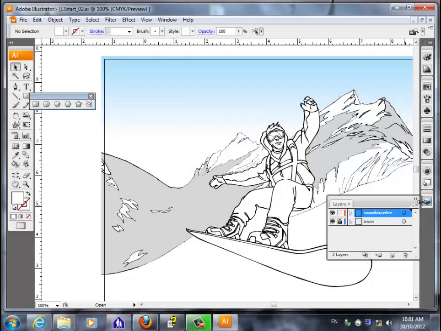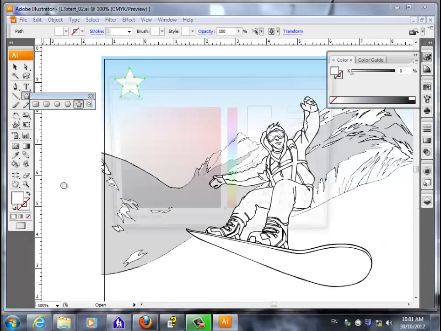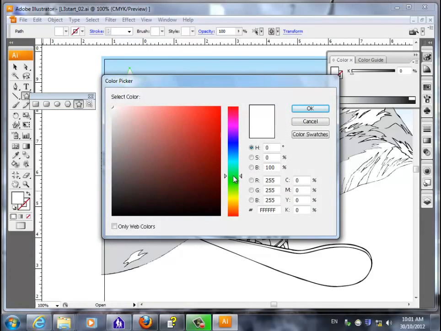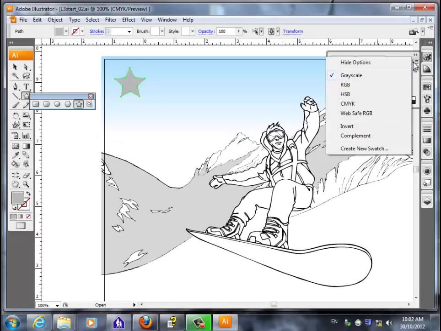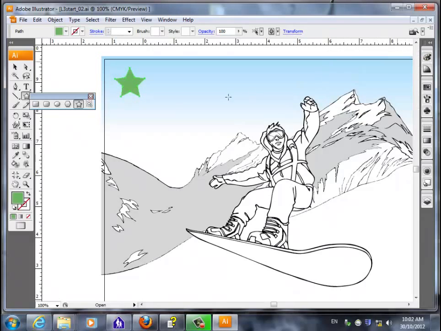Okay, so here's our snowboarder. Let's add a little star, put it on a new layer. So new layer. Put a little star up here. There's our star. Maybe let's make this star green. Everyone likes green stars. The dreaded grayscale problem. For some reason, well, it depends on the color settings. If you get this where it just keeps coming up as gray, click this little drop down there and see it's on grayscale. And we can change it to CMYK or RGB or whatever you want. And now I have my green star.